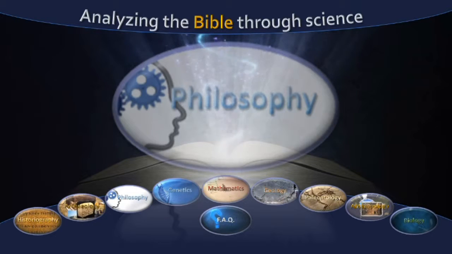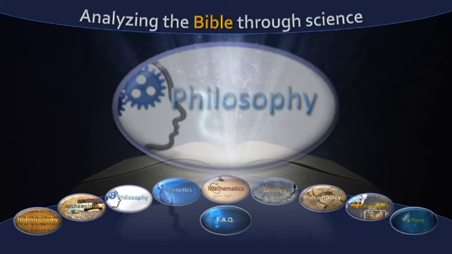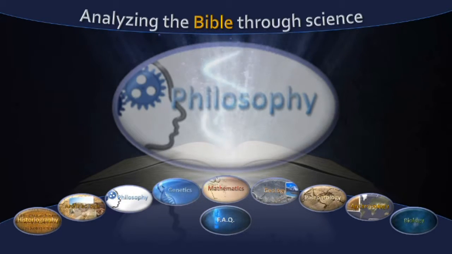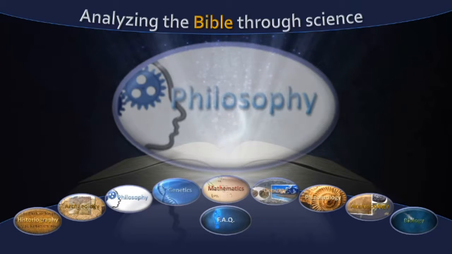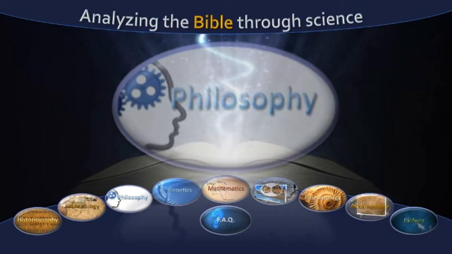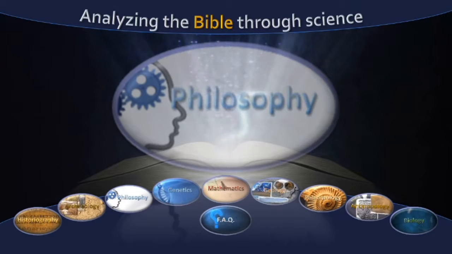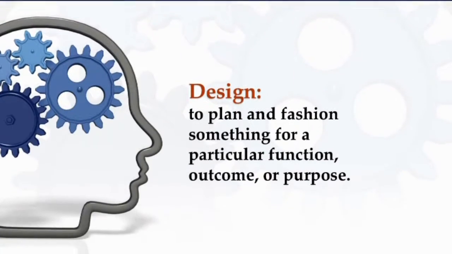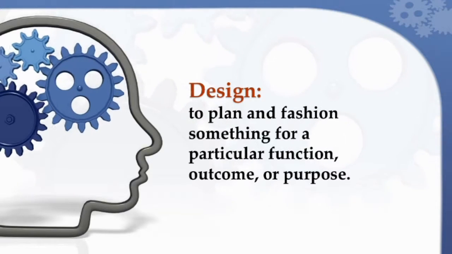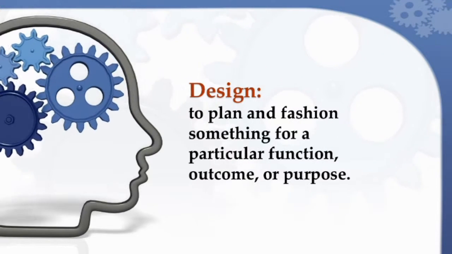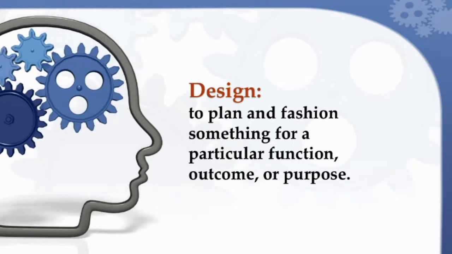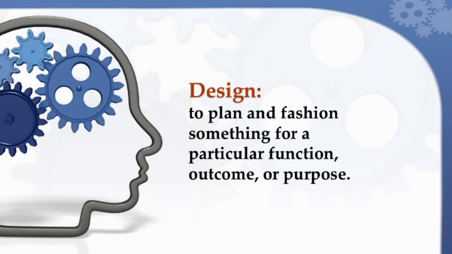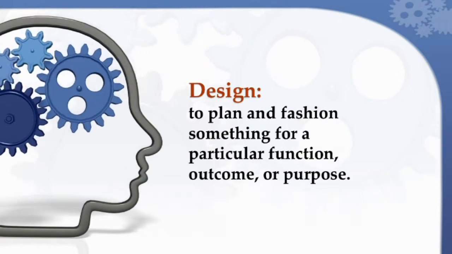And this argument will reveal a level of intention and planning in all of nature. This highly improbable nature of fine-tuning in the universe will lead us next to the argument from design. The word design means to plan and fashion something for a particular function, outcome, or purpose. Let's see an example of design in action.